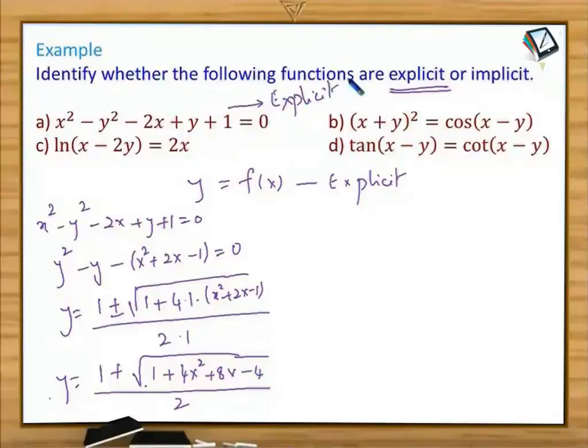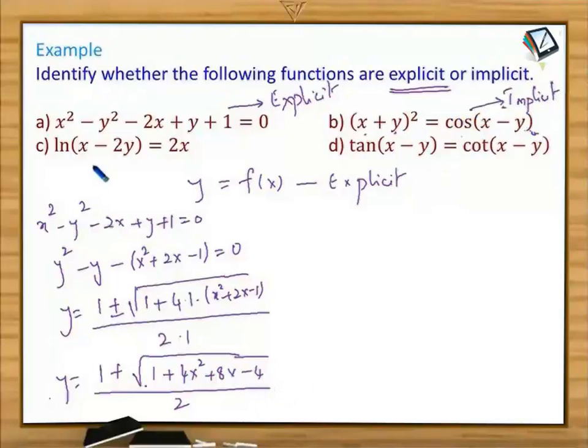Now what about the b case? If you look at the right hand side of the function, it involves both cos y terms as well as sin y terms. But on the left hand side, I'll have only an algebraic function of x and y. So with algebraic functions of y combined with sine and cos combinations of y on the right hand side, I cannot express y as a function of x. Therefore, the function b is an implicit function. It cannot be expressed in the form y equal to f of x.